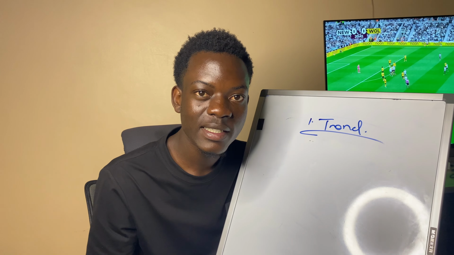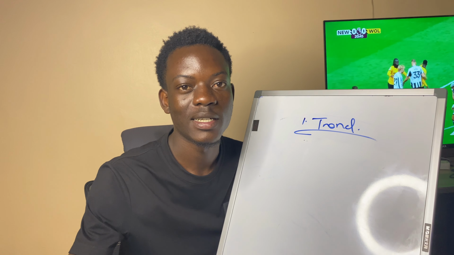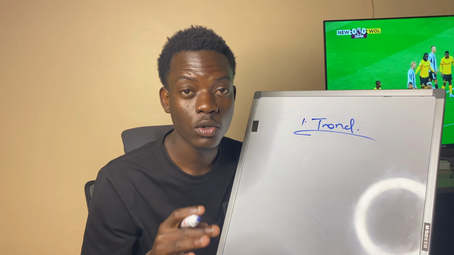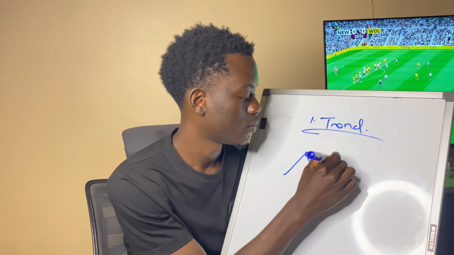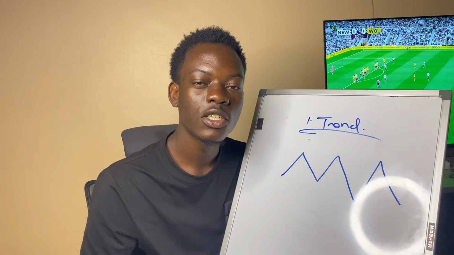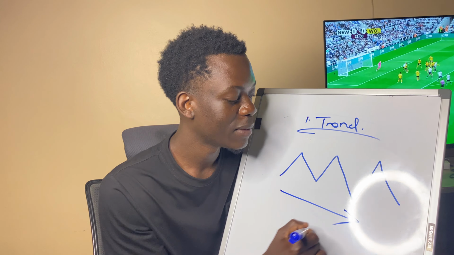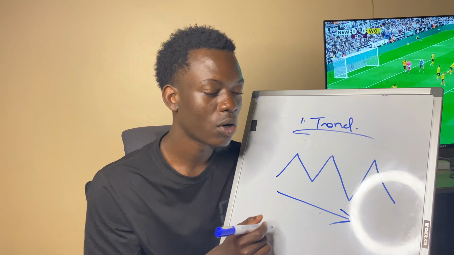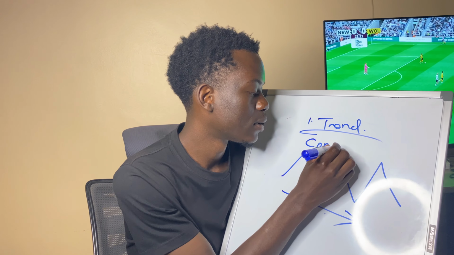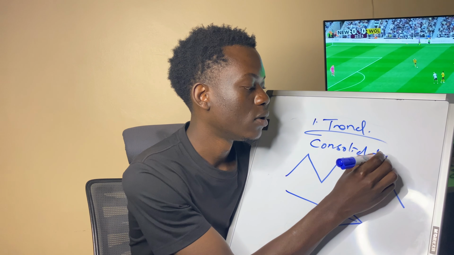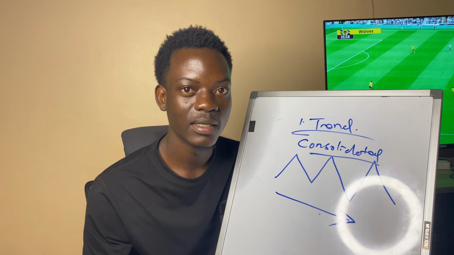Now, when it comes to trends, the last form of market structure is a sideways market structure, or some people call it the consolidated market structure. So this is what it looks like, where there is no clear direction of the market. So the market is actually on something like a plateau. So that is called sideways market structure or consolidated. So if you see the word consolidated marketplace anywhere, don't be afraid, these things are simple.